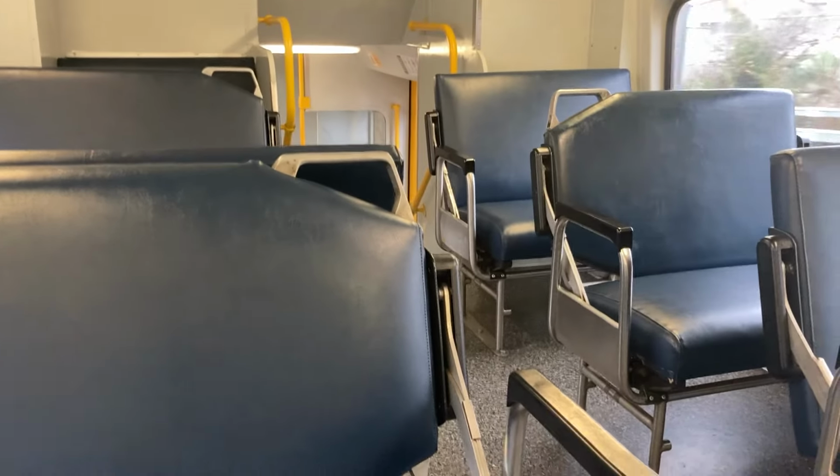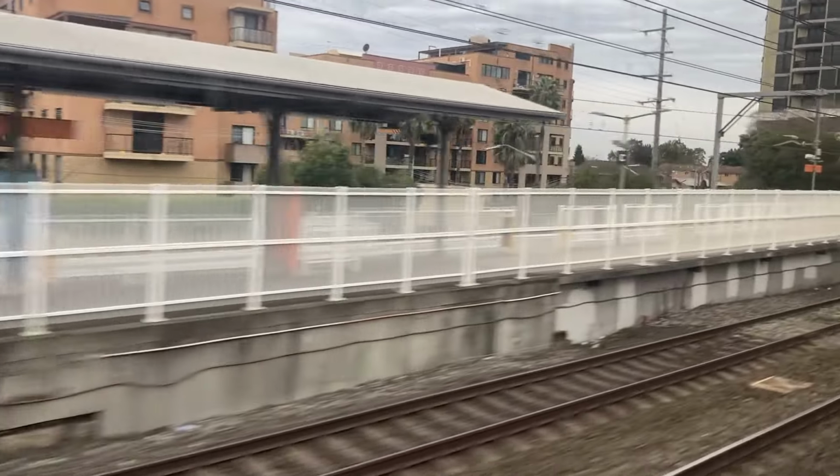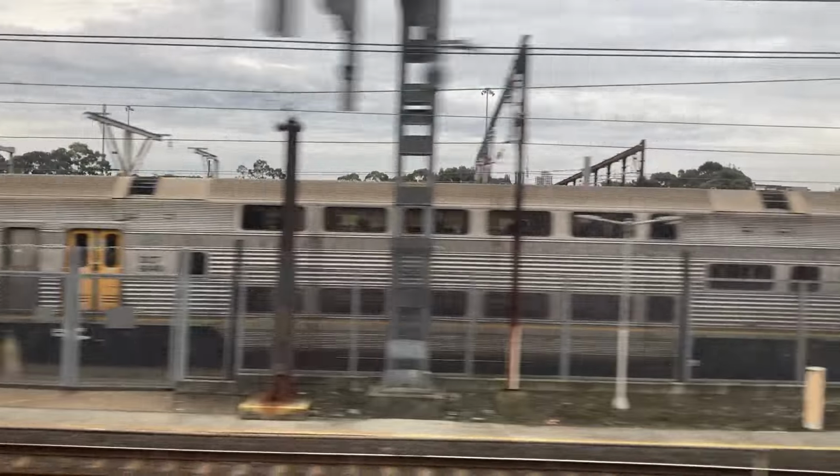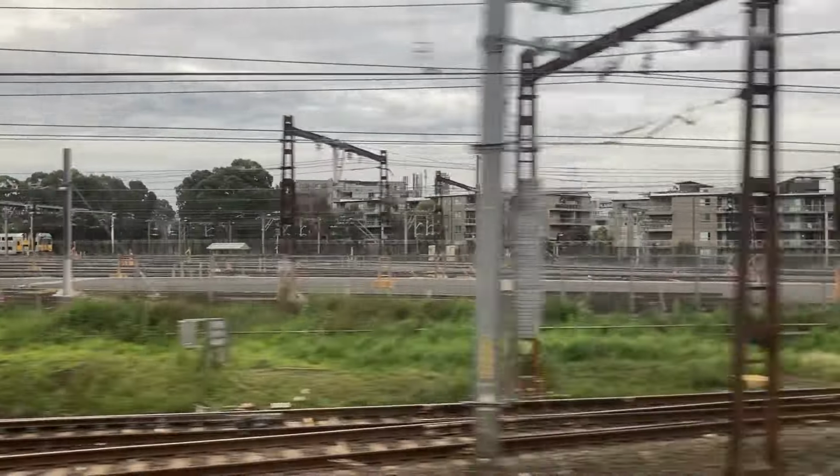And these do also have footrests. I did check, all of the trains have footrests. I'm just dumb and have managed to miss it this whole time. Anyway, the windows are significantly more clear than the Tangaras, even though these are older than the Tangaras. I do notice that these trains are also quite a bit louder than all of the other ones. That makes it a bit difficult to film, because it's loud, so it's probably drowning out my voice. I'm sorry if you can't hear me the best.